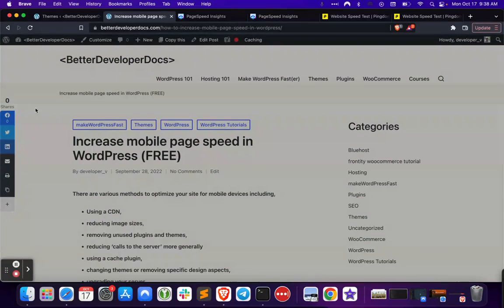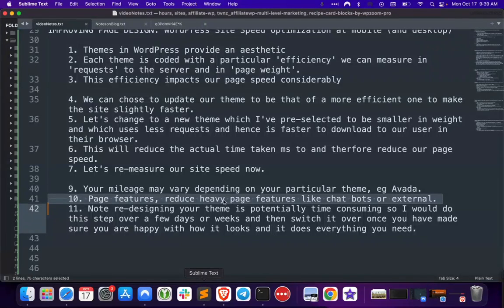For example, I've got this social share widget, but if you had this widget plus a chat bot plus a pop-up, all those kinds of things, you should really only be having one or two of those per page according to your particular goals. So try and reduce the amount of widgets and third-party add-ons and aesthetic features, and that will also help in terms of your actual page design and its relationship to page speed.